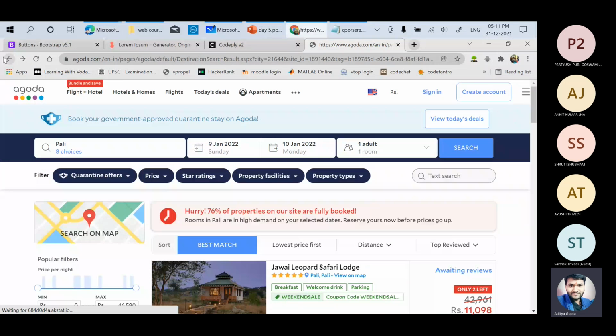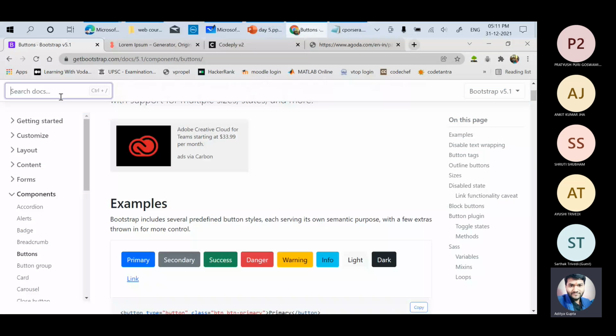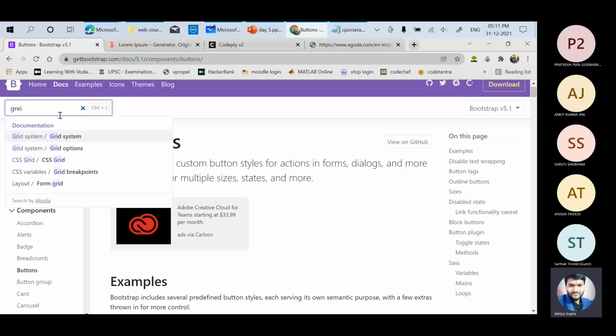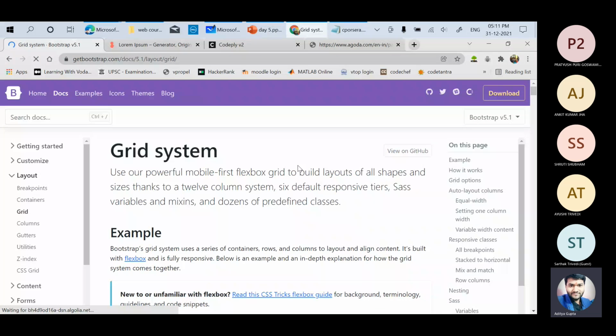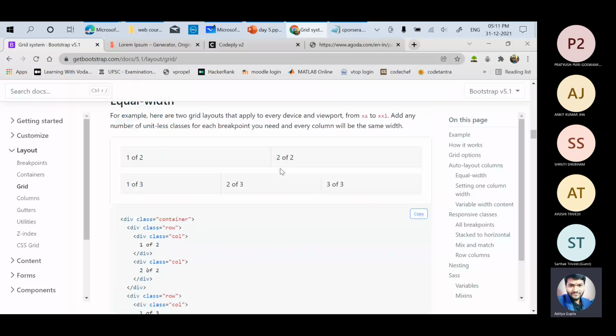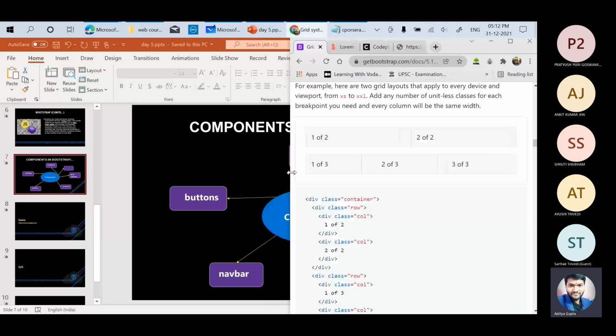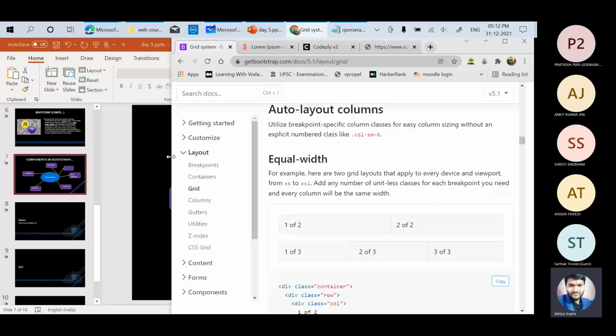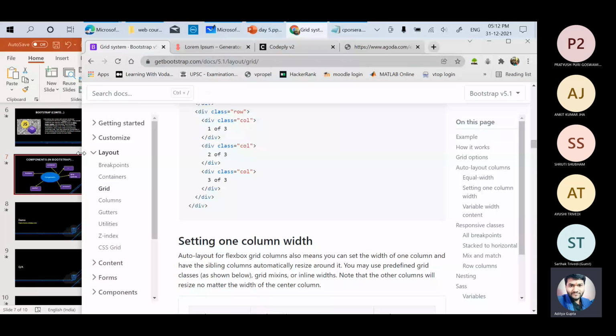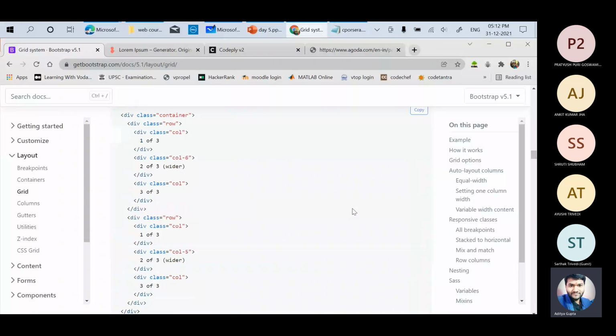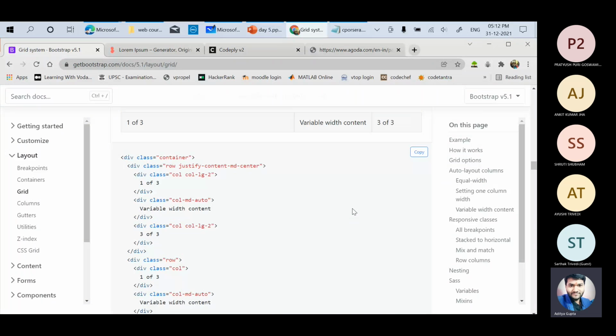Bootstrap comes with something called grid layouts. If you want to see more about the grid layout, like how it works, you can just go and type it. So this is basically how the grid system works. Let me shrink here. We can see changes here even. See, it's going to shrink, right? It's changing. See, again changing. It's setting the width as per the content that is visible. Okay, that's basically a grid system.